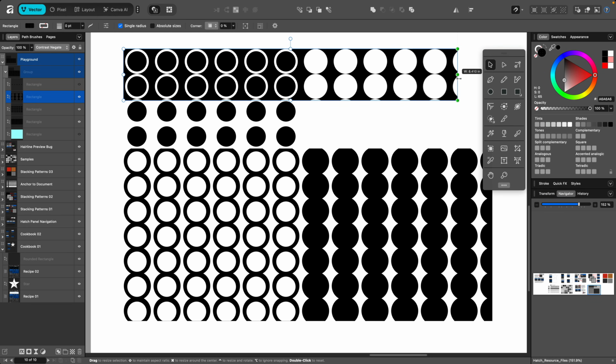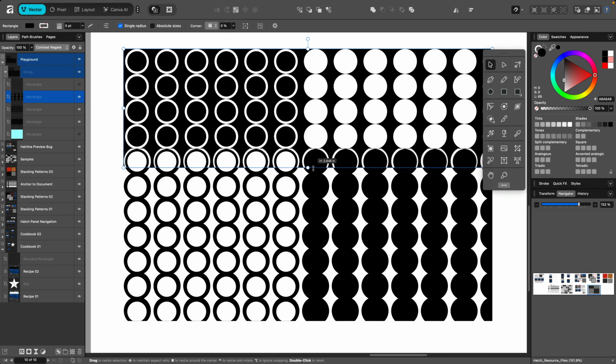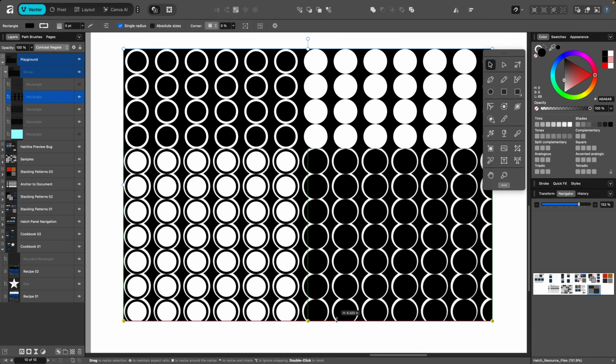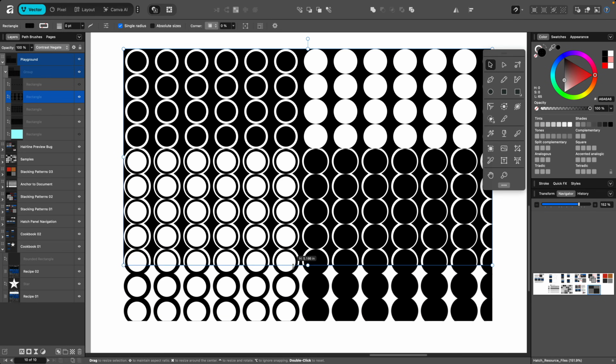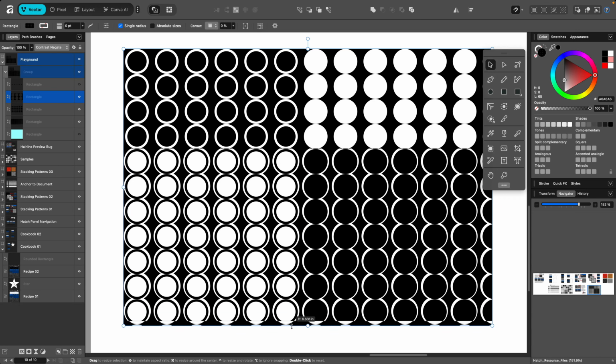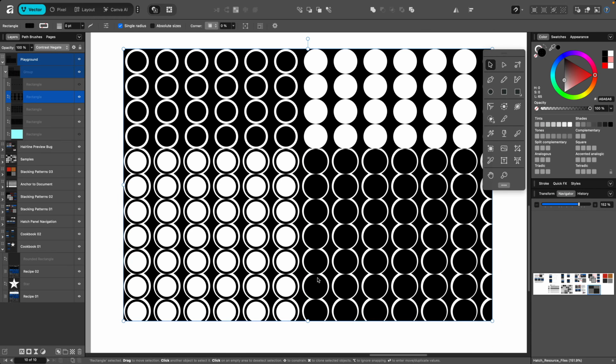So let me take it over here. So now I'm going to lower this over these bottom two squares here. So what's it going to do? It kind of put a stroke around the white, and then this square on the left, it kind of put a white stroke, kind of created this black and white stroke. And again, it's just these white circles. And again, if you look, it's contrast negate.